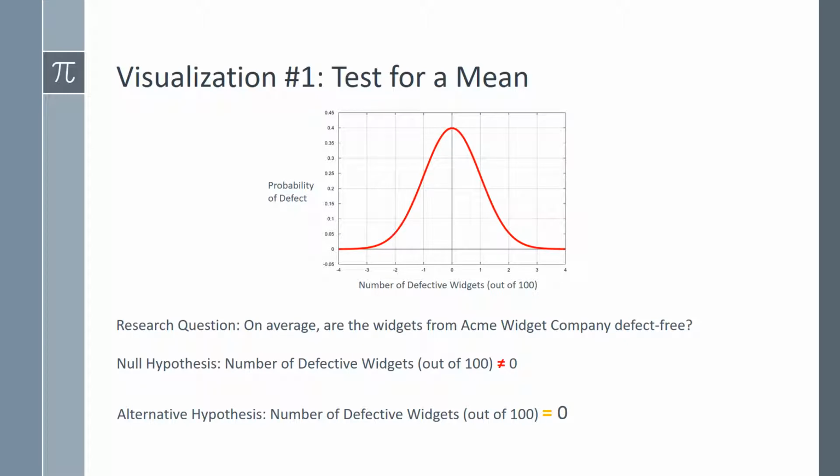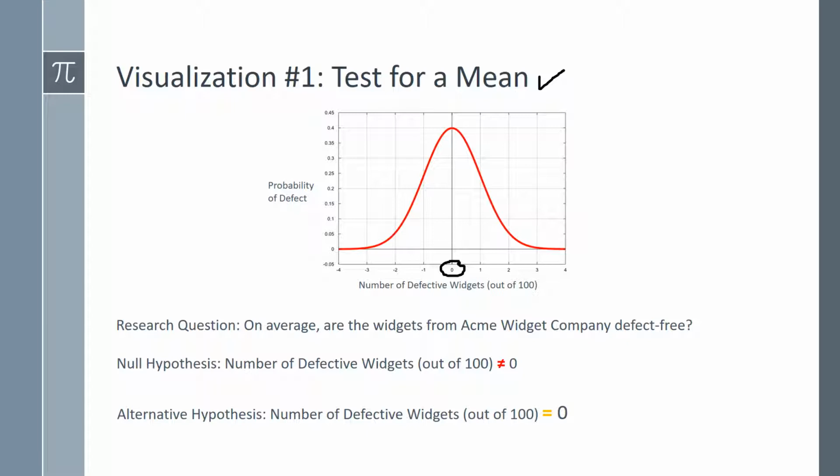So the first example is how we will make our null hypothesis and alternative hypothesis based on visualizing for a test for a mean. The mean is the average or the center of our graph. So as a manager, for example, I need to know the average units per month which I need for my warehouse. This is known as the mean. So for our example, the mean for this graph is 0.